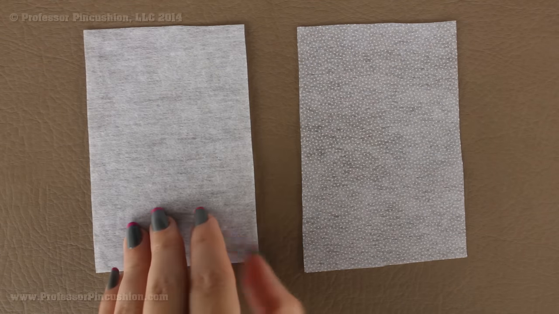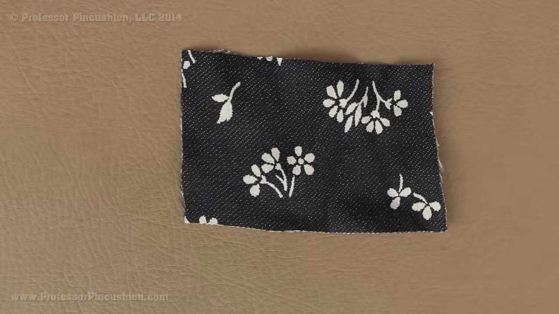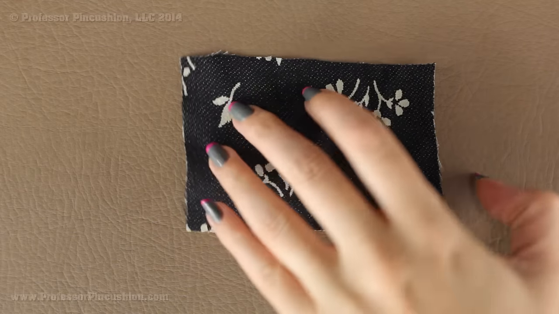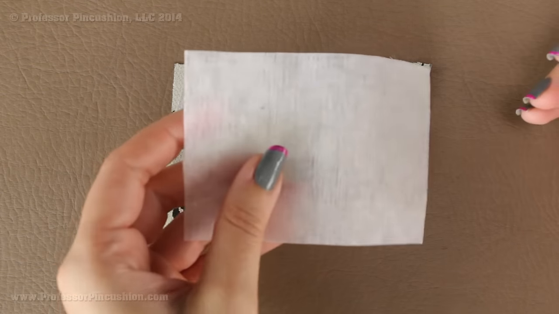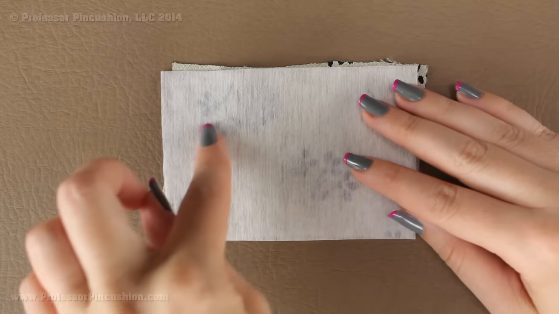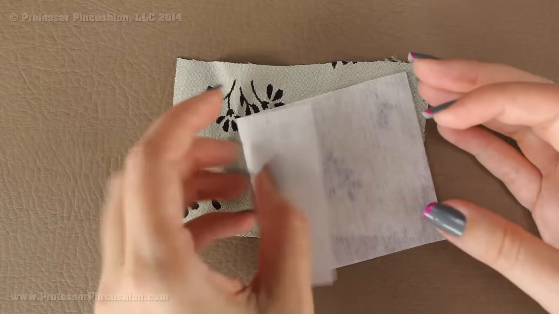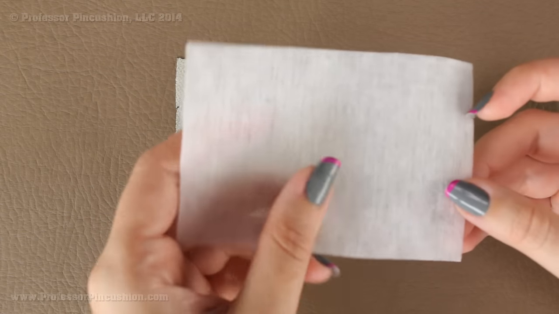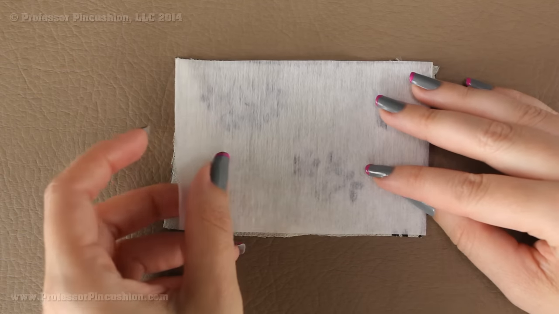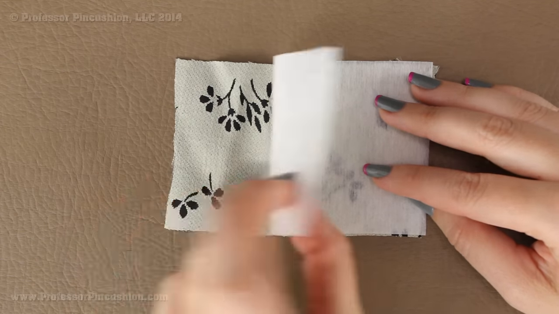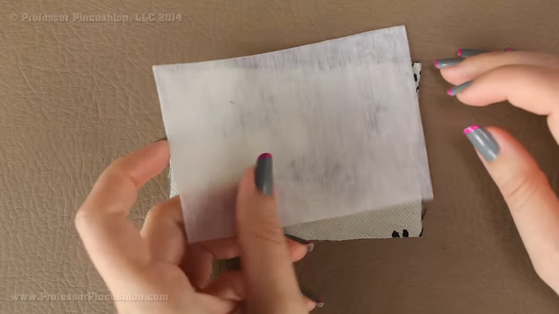Interfacing always gets applied to the wrong side of the fabric. So I'm going to flip this over so we're looking at the wrong side and then take my sew-in interfacing and it's going to be applied directly to that wrong side and it needs to be the exact size. So whatever pattern I use to cut out my fabric I'm going to use the same pattern for cutting out my interfacing as well. You're just going to lay it on top of each other and there's no right side or wrong side to the sew-in interfacing so it doesn't matter if I have this side showing or the side showing, it's the same thing.